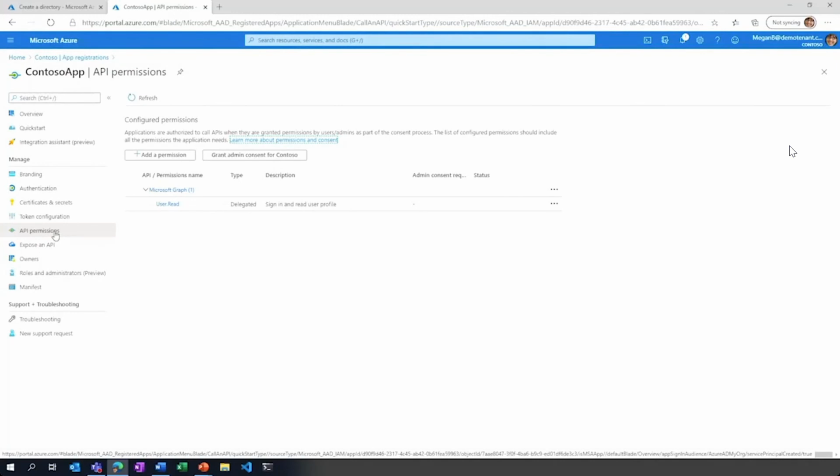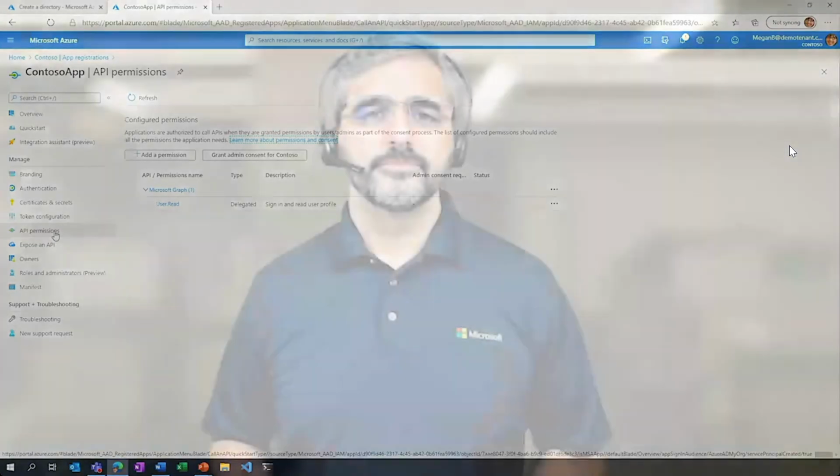So this would be one of the next few phases we'd go through as we begin to write our app and work through connecting that app into the Graph API and the various resources in Office 365, as well as inside of Azure Active Directory. So this covers the initial settings for our prep work to get the app registration configured and turned on. Identity is a core element in most applications, allowing you to control access to systems and to data. By leveraging the Microsoft Identity Platform, you get to take advantage of all the rich features and security capabilities of Azure AD, with things such as multi-factor authentication.